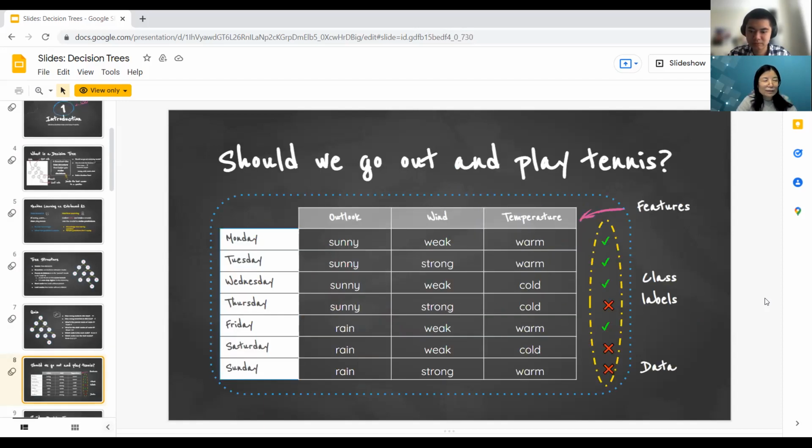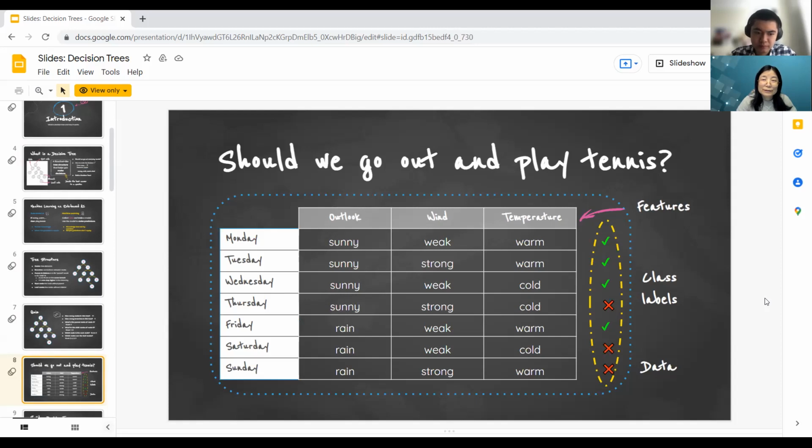We talked about the rule-based AI and also the machine learning-based AI. Let's look at a simple rule-based AI. We have a decision logic there based on the outlook of the weather. Is that sunny or rain? Then based on the strength of the wind, is it weak or strong, and also based on the temperature outside, is it warm or cold. Then we make a decision whether we want to go play tennis or not.